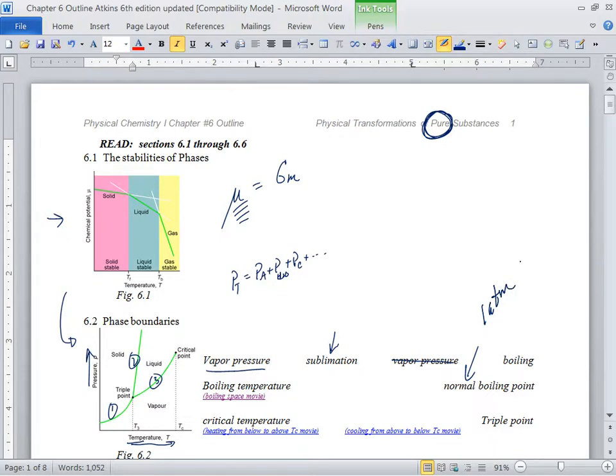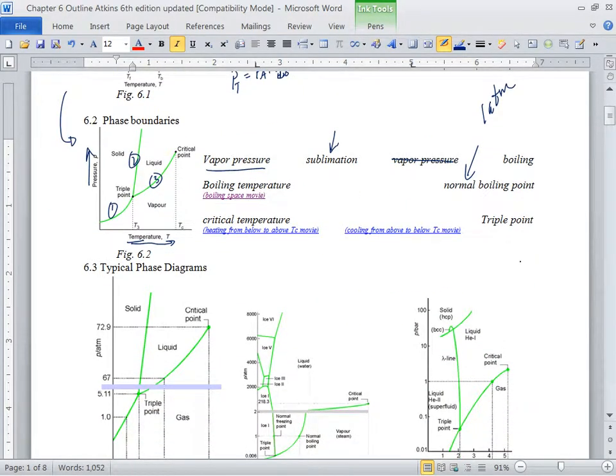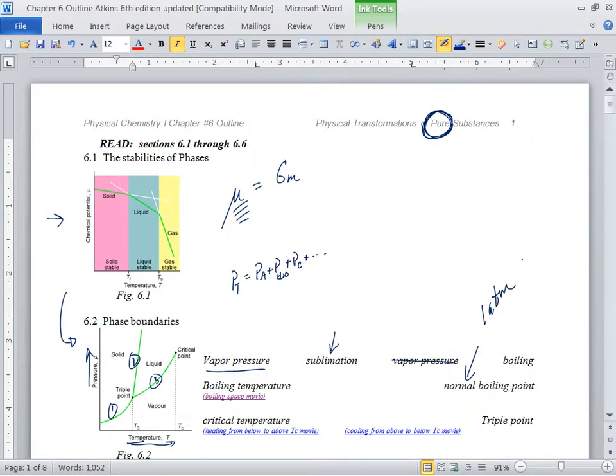So how do you read these things? We'll get into reading some of these later, I guess. But let's say this is for water, okay? We'll talk about how to identify whether it's for water, and how to draw water's phase diagram. This one's messed up for that. But anyway, how would you figure out the normal boiling point of water? Now we know it's 100 degrees Celsius, but how could you read that on something like this?